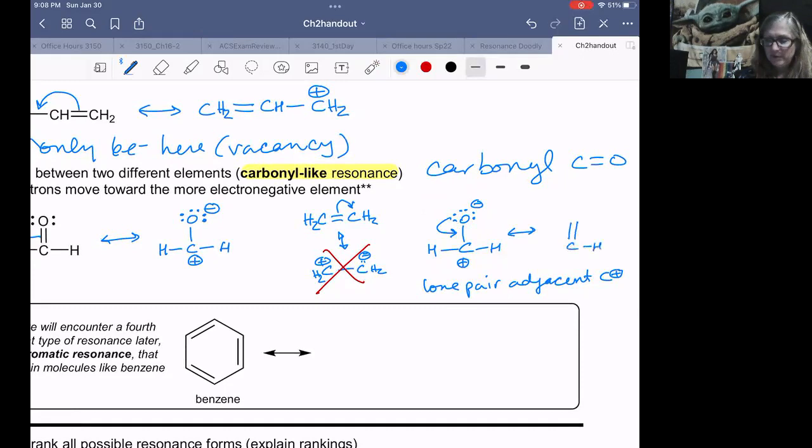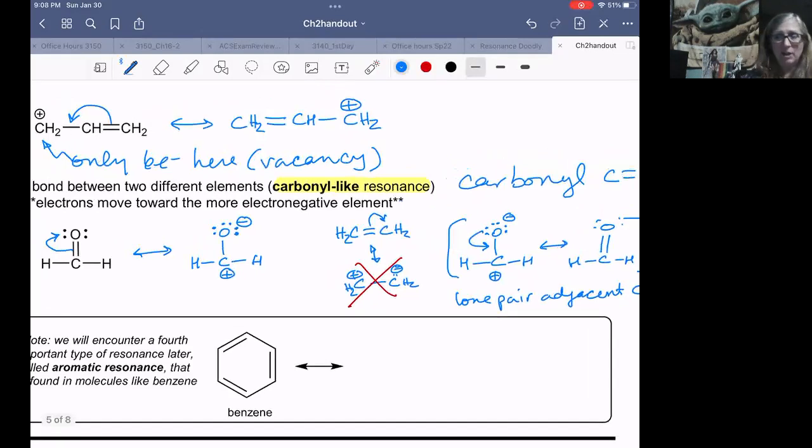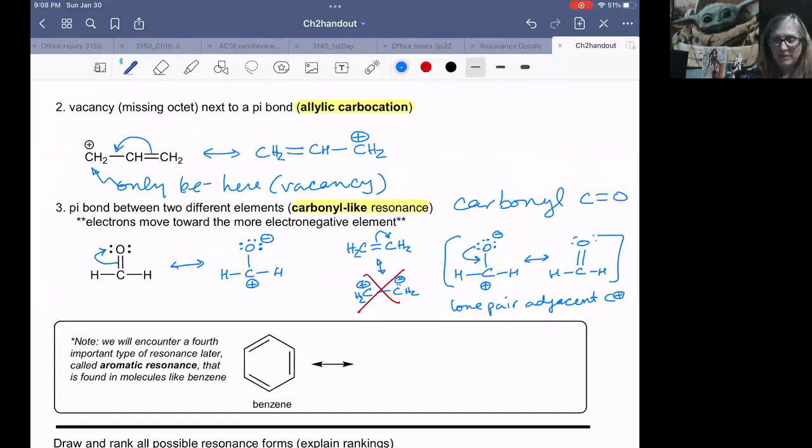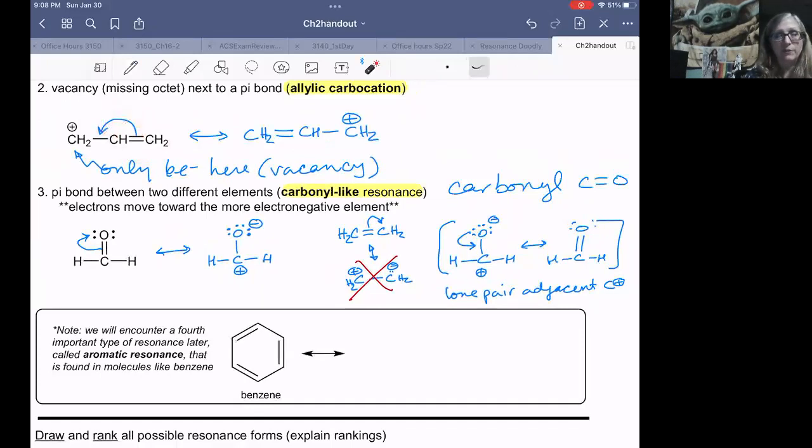So just like if we had a carbonyl, we could do resonance forming a carbocation, if you had a carbocation next to a lone pair, we could bring that lone pair back in to be a pi bond. So that's kind of related to the carbonyl. We're going to see some patterns like that too. So there's two ways that we can stabilize a carbocation, that we could delocalize a positive charge. If you have a pi bond adjacent to it, that can shift over and fill in the vacancy. Or if you have a lone pair adjacent to it, that can shift over and fill the vacancy as well.